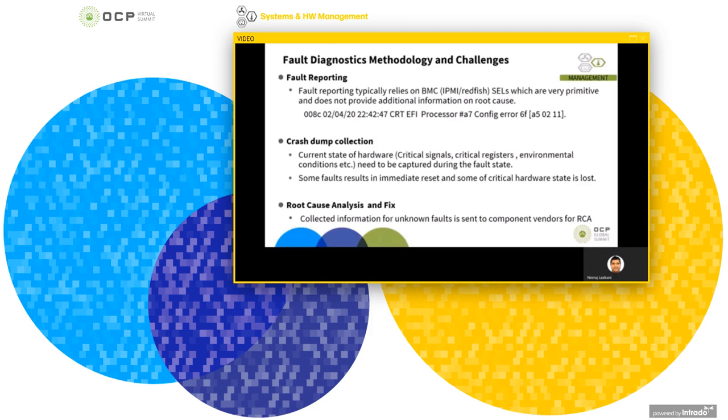So the first thing is fault reporting. I think Rama covered it pretty well in the first track: we are using BMC to report out the faults, and we are using standard protocols like IPMI and Redfish to report out these faults. IPMI, particularly, is pretty primitive in nature, and all we have is 16 bytes to represent a fault, which does not provide any clear information. There are a lot of faults which are not defined by the IPMI spec, and even in Redfish, there are some faults that are not defined. So that's the first challenge: how do we report a fault in a consistent manner.